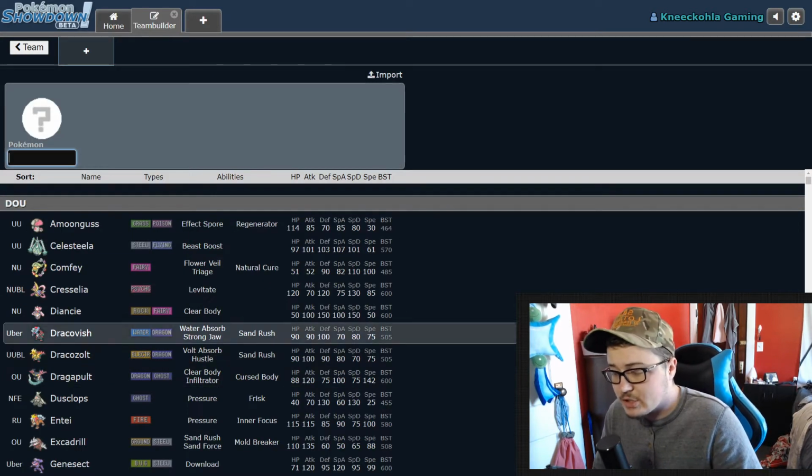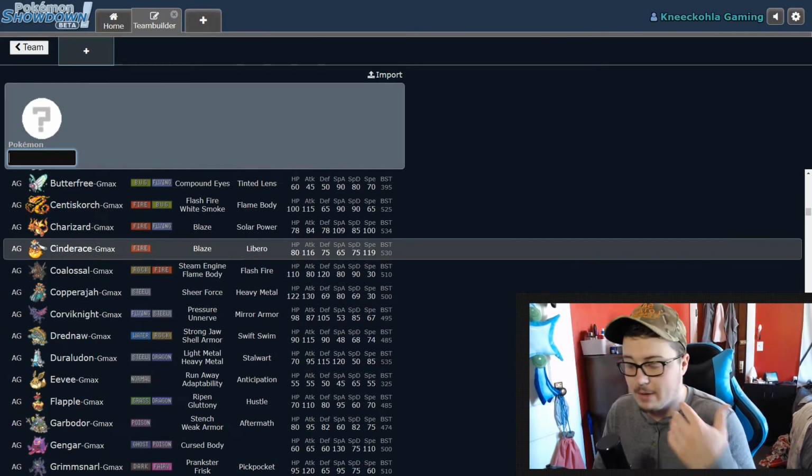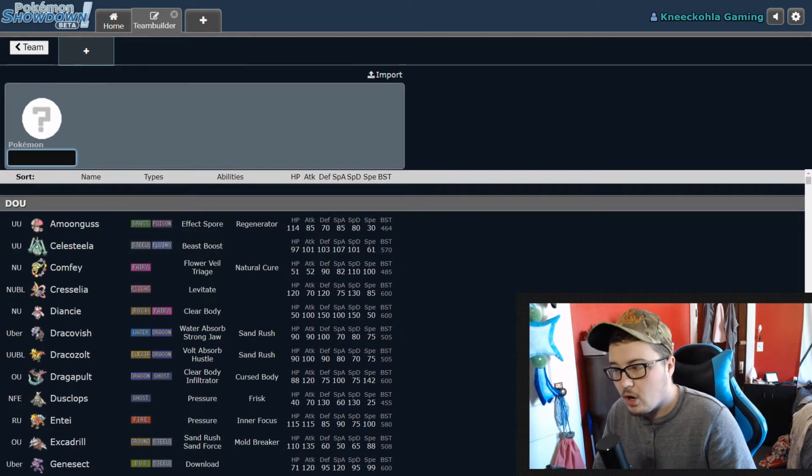And it is really nice because you're able to build teams. You're able to build competitive teams that you can actually use in-game if you decide to start playing on cart, or you can just simply use them on the Pokemon Showdown ladder.